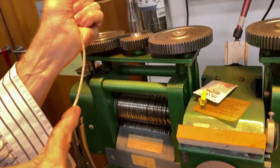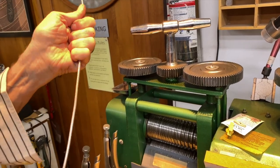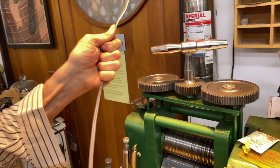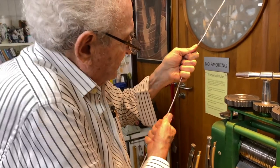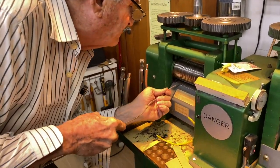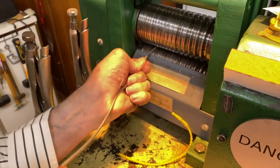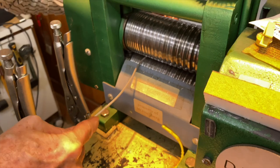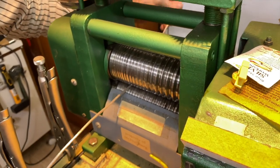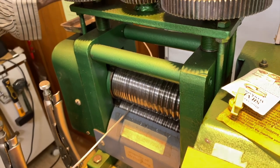So I'm gonna try to straighten it with my hands. It's very tough now because it's just been rolled and the molecules are under a lot of stress now. All right, and here we go with the thin track up. I'm gonna see if I can go through here. Here we go. You notice how long it is. It's quite long.